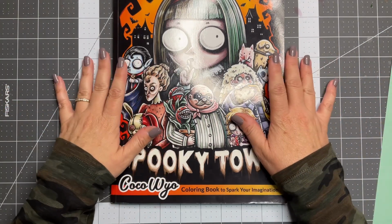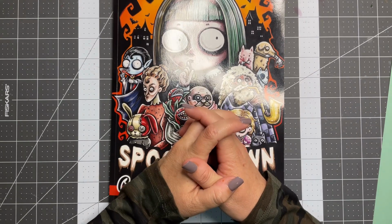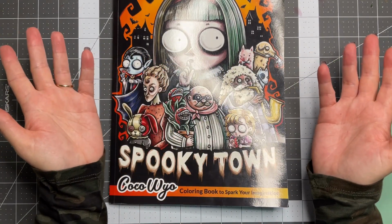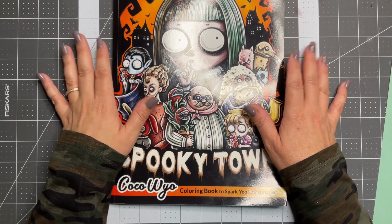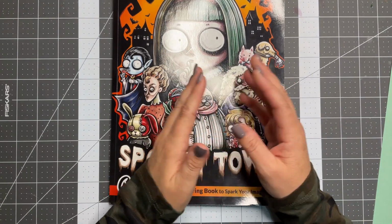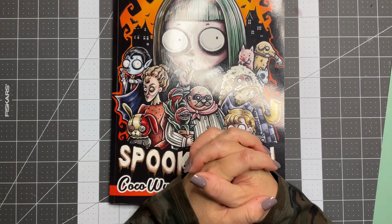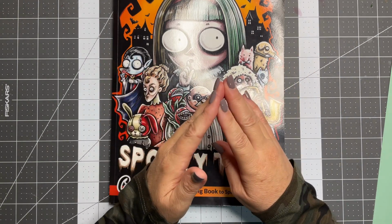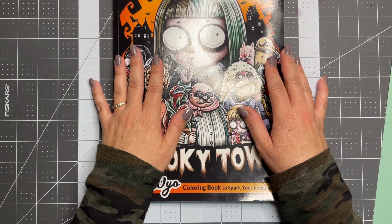All right, so thank you, Erica, for tagging me, and thank you, Meg at Disney Meg's Coloring, for creating this tag. Now, you do not have to be tagged to join in on the fun. It's open for everyone, so please feel free to participate. I'll have 10 questions that I'm going to go through while I'm coloring. I do struggle with talking and coloring at the same time. That's usually why in most of my videos I do voiceovers. Oh, and I also like to get you a finished page at the end of the video. So hopefully this goes okay and won't be like an hour long.